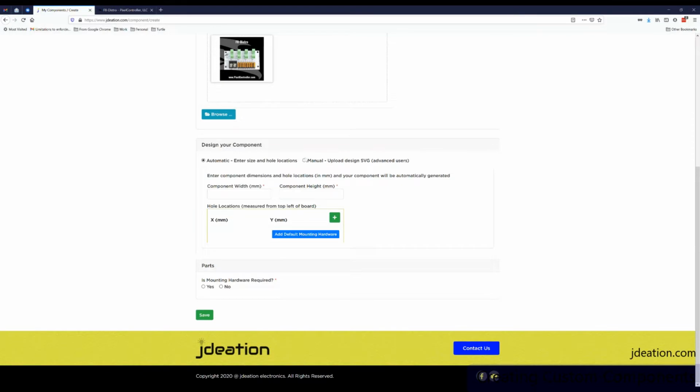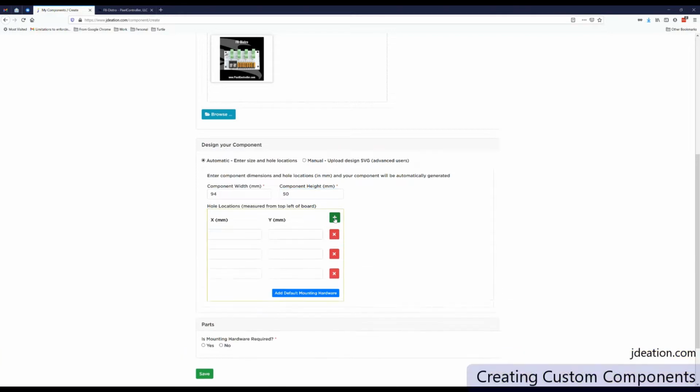So now that we've measured our components, we are going to come in here and enter the measurements that we got off of the piece of paper. From a width perspective, this was 94 millimeters. From a height perspective, it was 50 millimeters. And then we measured 4 mounting holes. The first one was 5 away from the side and 5 away from the top.